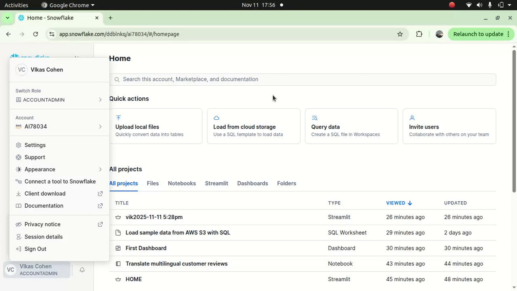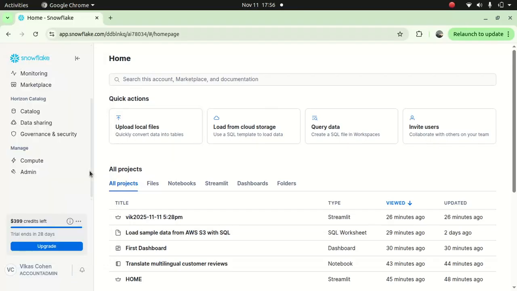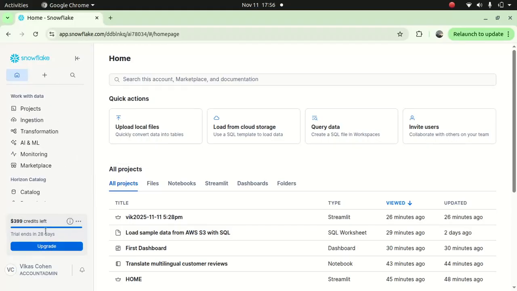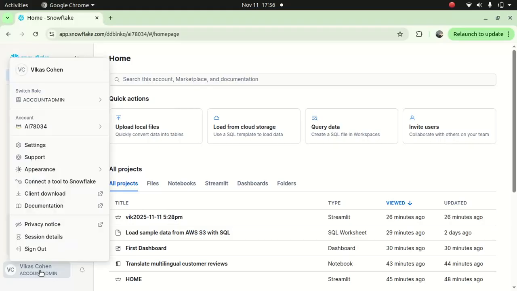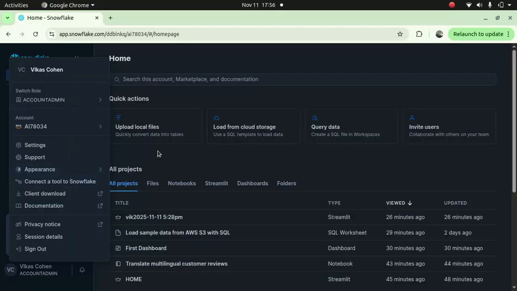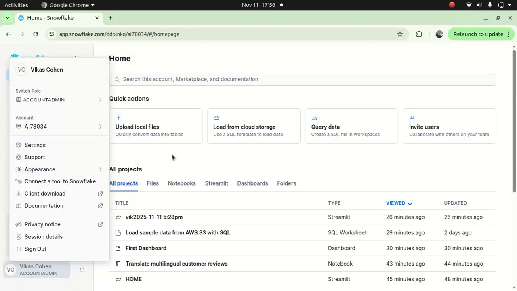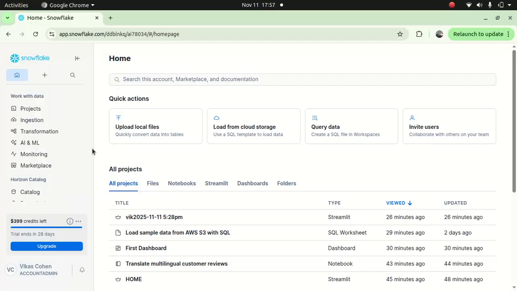I know we can get into more details about the roles, but for now, I think that's a pretty good start. Okay, so now since we talked about the roles and we are in the admin settings, there are a few things you can do. For instance, on the UI side, if you don't like this white background, you can change it to dark. I've seen most people use the dark background. I prefer to use the system background, which is what I find comfortable. Then you have all the other stuff here, like connecting tools to Snowflake and session details. You don't have to worry about it.